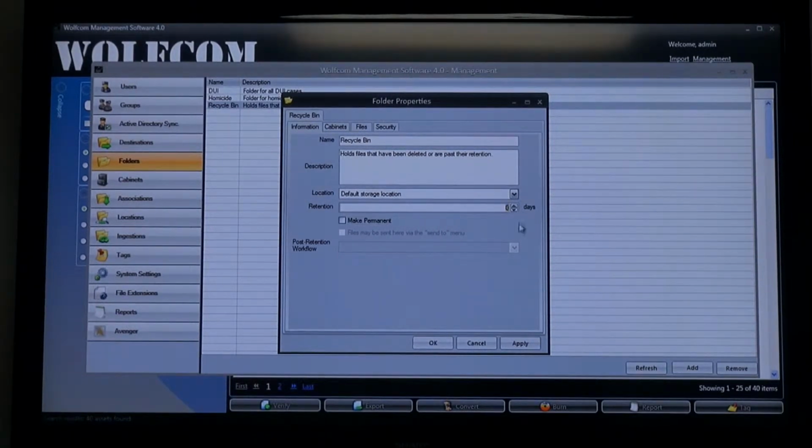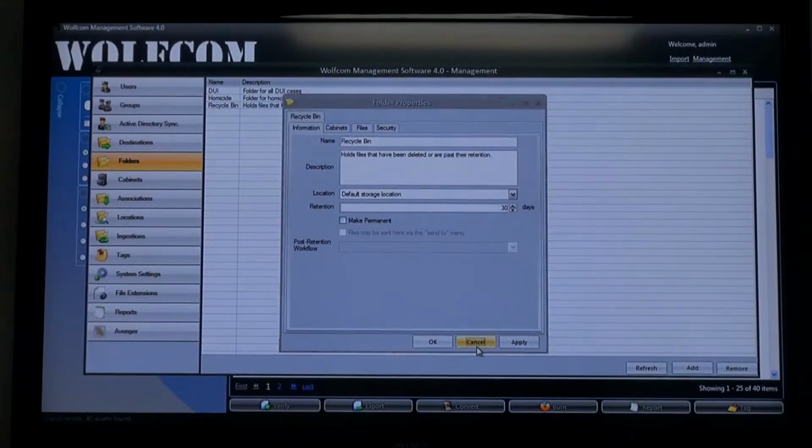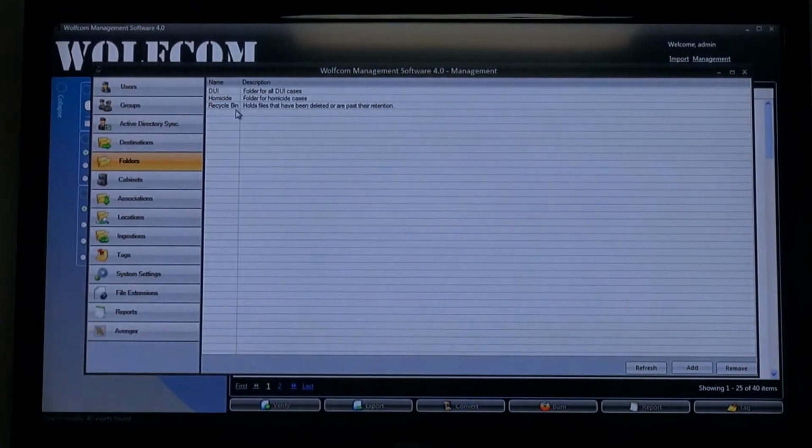But a department may say, well, you know what, we may make a mistake. I want to go ahead and give us an additional 30-day buffer. Fair enough. What you're telling the system is then after, again, it goes through DUI, homicide, whatever it is, for 1 year, 2 years, 5 years, then go to the recycle bin, live for 30 more days, and finally after the 31st day, it will go ahead and delete those assets from the system. So you have that flexibility within the software to determine how long you want them to live for and how and when they're going to finally be shredded from the system and from your storage.